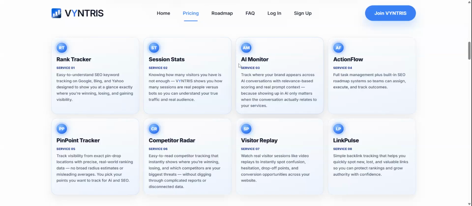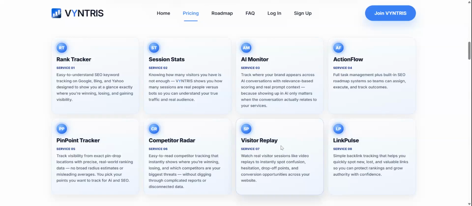We also have what's called the visitor replay, which is basically, you're able to record. If you choose, you can record all your sessions and see what people are actually doing on your website. So I know a lot of you don't like just reading stats. I personally don't, especially when I'm running ads and running keyword tracking. I like to see what's actually happening on my website. What are my users actually seeing and clicking on, and the pages they're going to, and where on the page are they getting stuck, right? How does the page look to them? And you can't really get that feeling through just numbers.